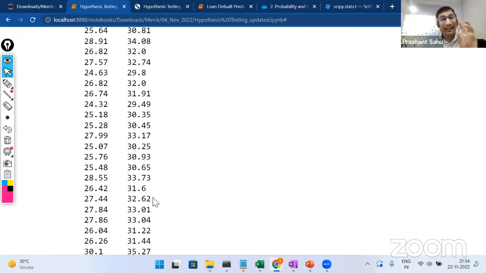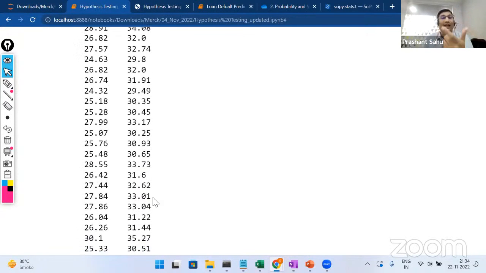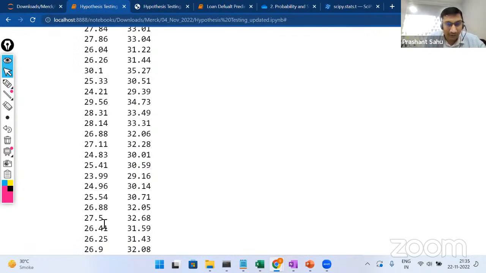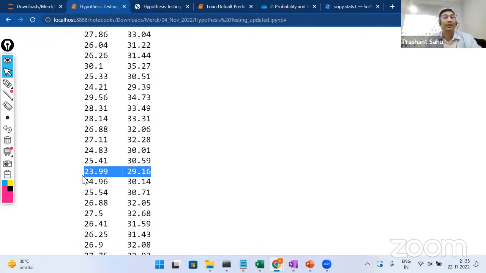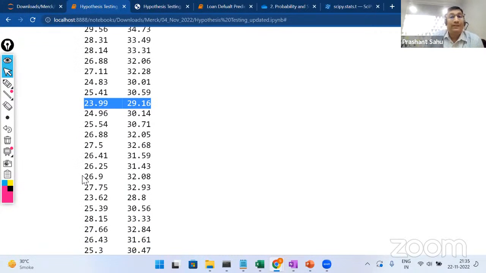So there can still be a 5% chance, max, that the estimated population mean may not lie in that confidence interval. And in the demonstration I just did, we have got not one but 2 scenarios where the actual population mean does not lie within the estimated confidence interval. The actual population mean is 29.29, and that is not lying in this interval. Again, this is not lying in this interval.